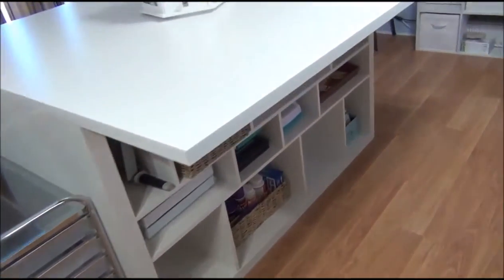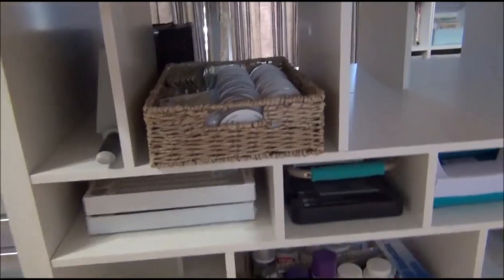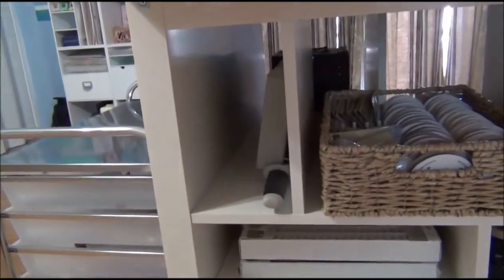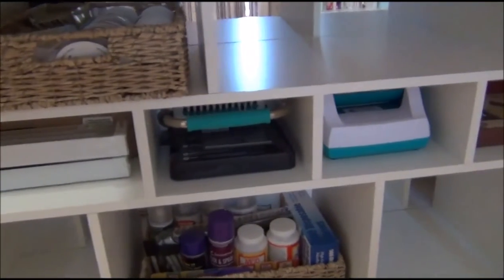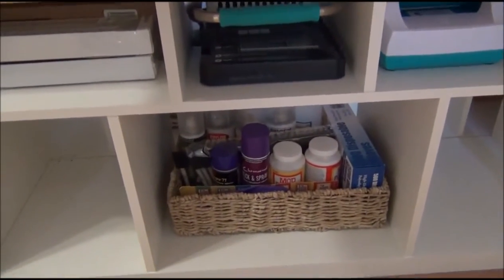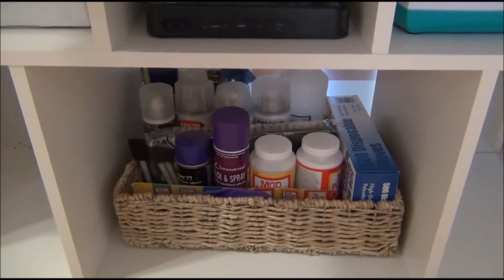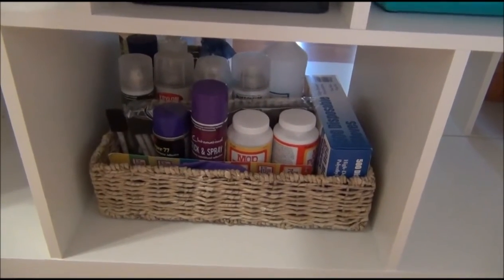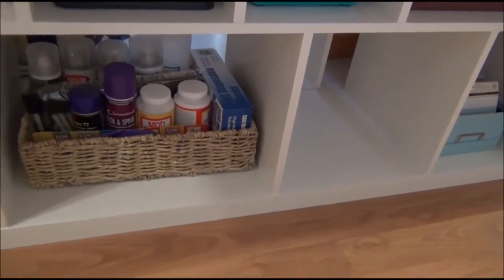And then here we're back at what I'm calling a craft island. You see here, I have my Stampin' Up! ribbon. My guillotine cutter, Stampin' Up! cutter. I have in there my Cinch, one of my Xyrons. That has all kinds of different things for doing projects, Mod Podge, different sprays for sealing, some gloves, alcohol, stuff like that.